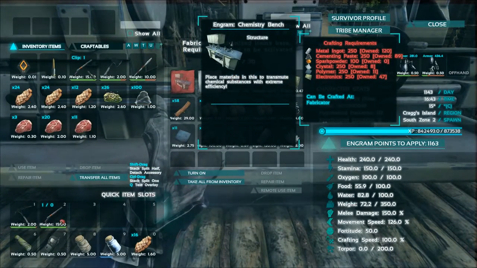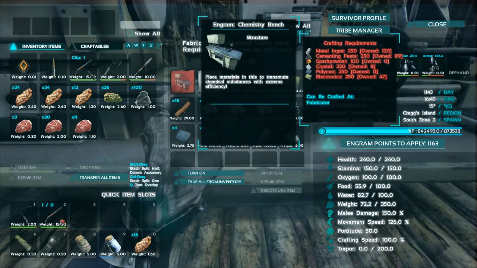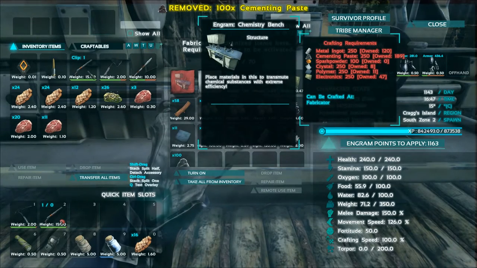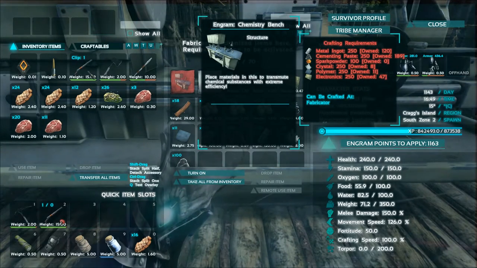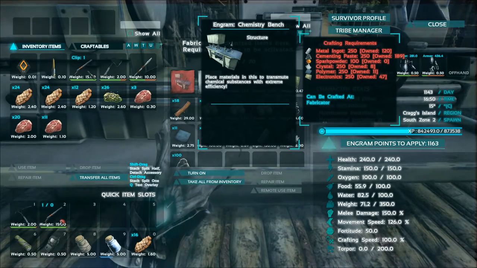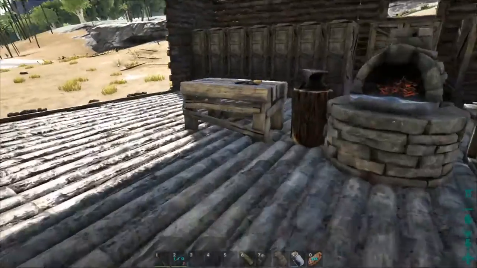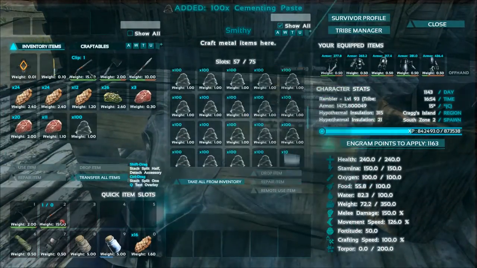Holy crap! Oh my gosh, look at all this stuff. Oh, cementing paste. Well, we've got that. Let's put that in there right now. Cementing paste, 250. Spark powder, 100. Crystals, 250. Polymer, 250. Electronics, bunch of stuff. Metal, all that good stuff. Okay, well, I'm going to go get all those things. I might have some of it kind of laying about. Hopefully I have a bit more.